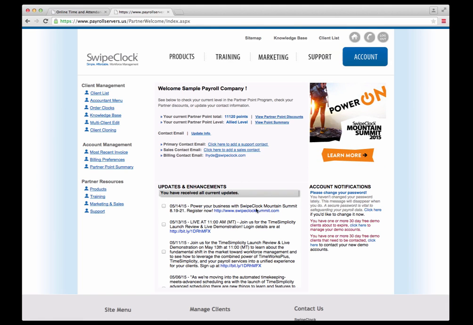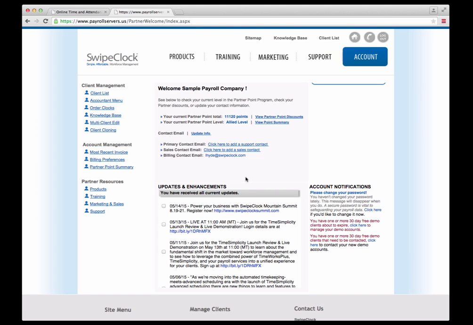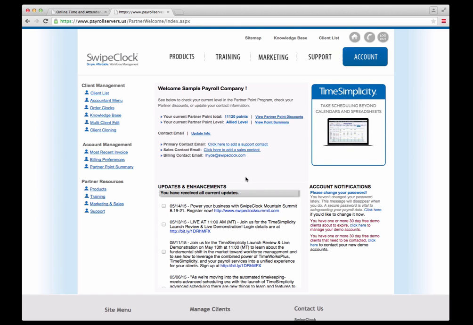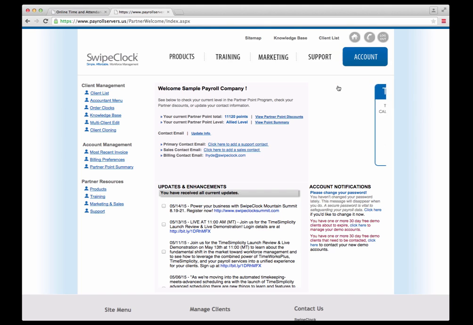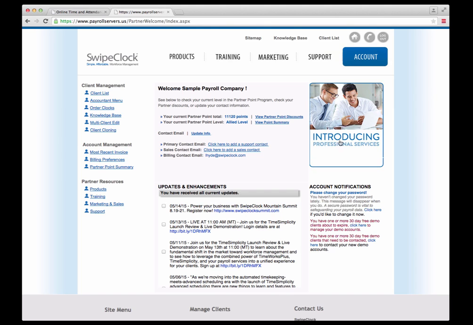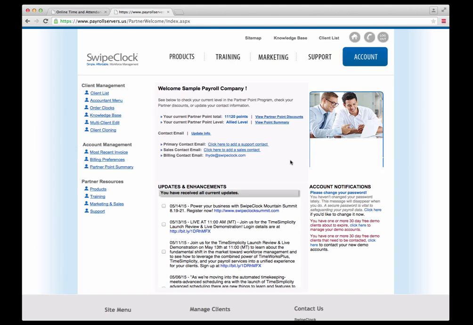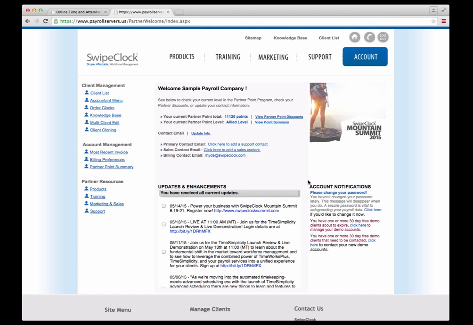The center bottom section, Updates and Enhancements, is going to talk to you about any recent blog posts, updates that we've done, different events that we have going on. Each one of those things you should be able to click into and get some more detail about those individual events. In the top right-hand side, you'll see our rotating banner. This is going to consistently rotate around and let you know about different events that we have happening or different things that we want you to know about, different promotions.